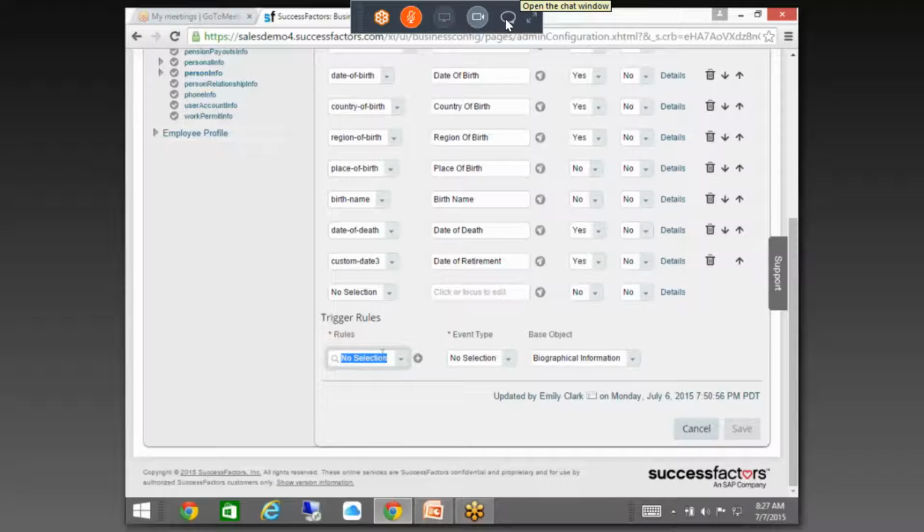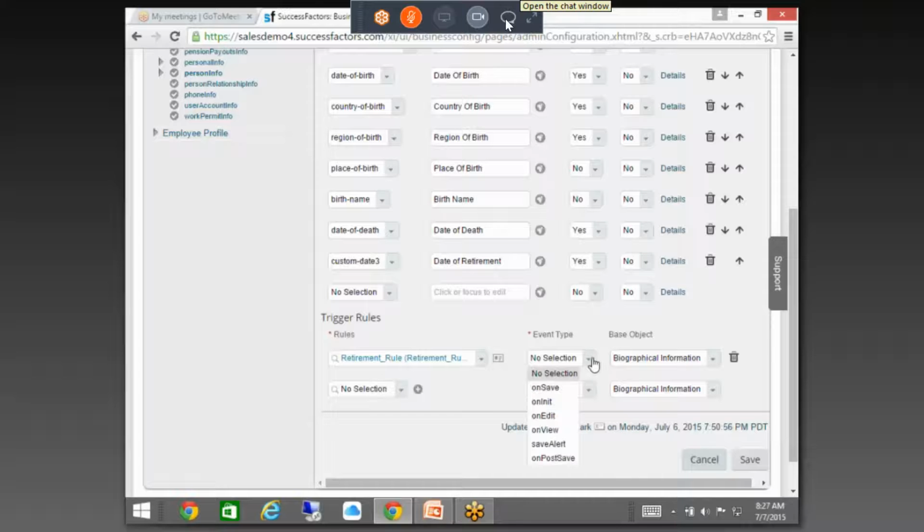So for example, I'll put the retirement rule here. The event types that you have: on save, on edit, on view, save alert, on post save. So let's say I will put it as on view. Whenever I view that portlet, I want the rule to be triggered.